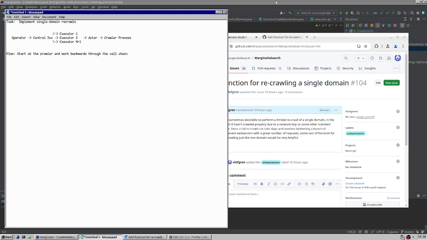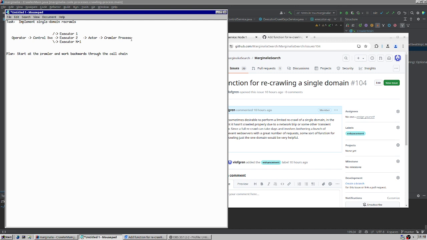Right, and it should be emphasized that there's a fair bit of indirection we're going to need to cut through here, because the system basically needs to deal with running very long running tasks and persisting state in the database and having multiple partitions and so on. But the plan of attack for today is to start at the crawler and then work our way backward to the user interface.